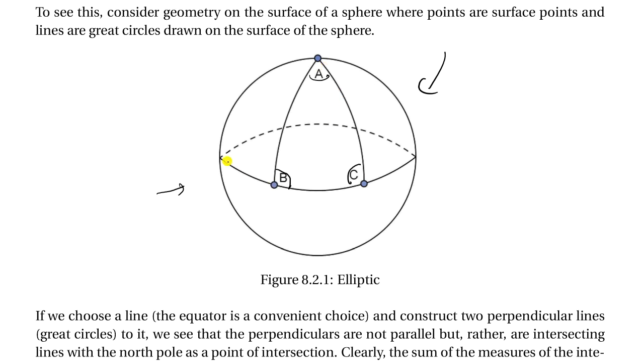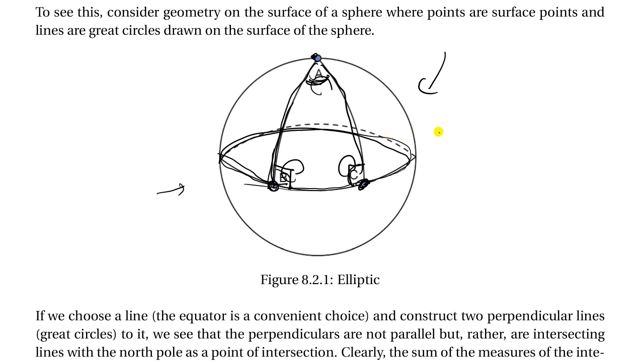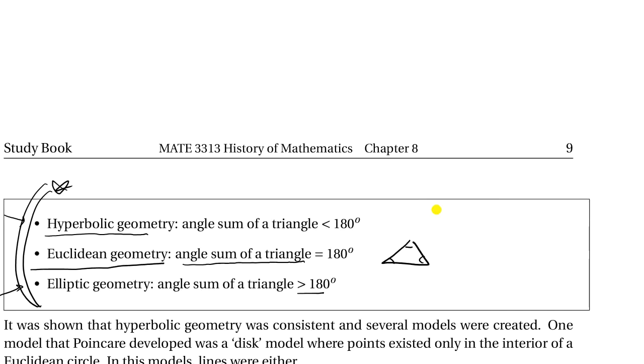The extreme scenario is, let's say this is the equator, okay? The big circle on the equator. And those lines go to the North Pole. Then definitely this angle is 90 degrees, right? And for other points, we also get 90. But if these two points are different ones, then we still have some angle there, right? So when you add these three angles together, definitely it's greater than 180 degrees, right? So once again, this is just a model, a nice model for explaining what really happens in elliptic geometry.